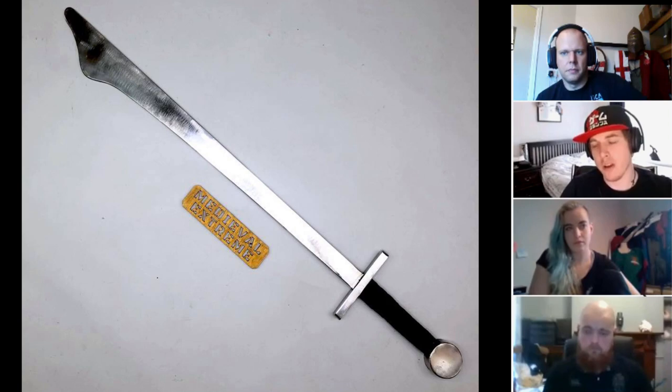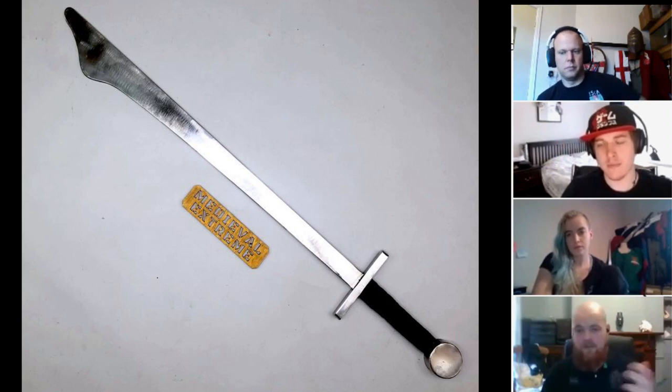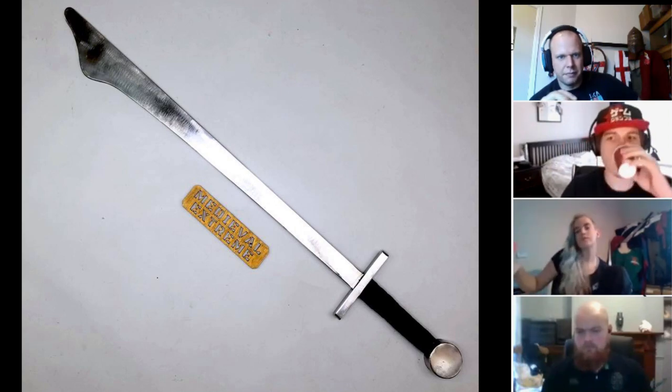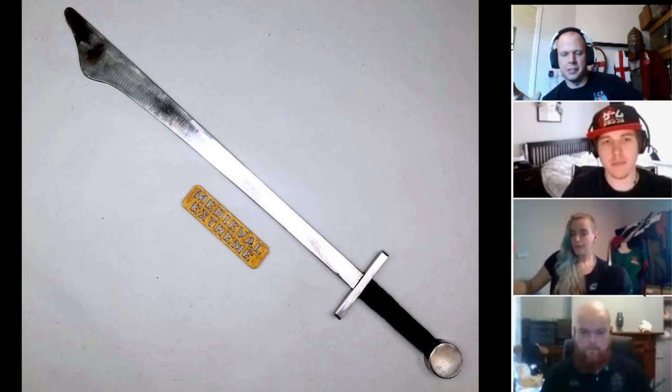Or it may be another one of those broken-tipped falchions. Yeah, a broken tip where it looks like it's bored at the top like this, and they've taken that and exaggerated it, given us the beak, to get those gaps. I think with the nipple on it, you start to get into the realms of you've only got one point of contact, and it can ruin your edge alignment if you're not perfect on it, a bit like the effect you have with axes.